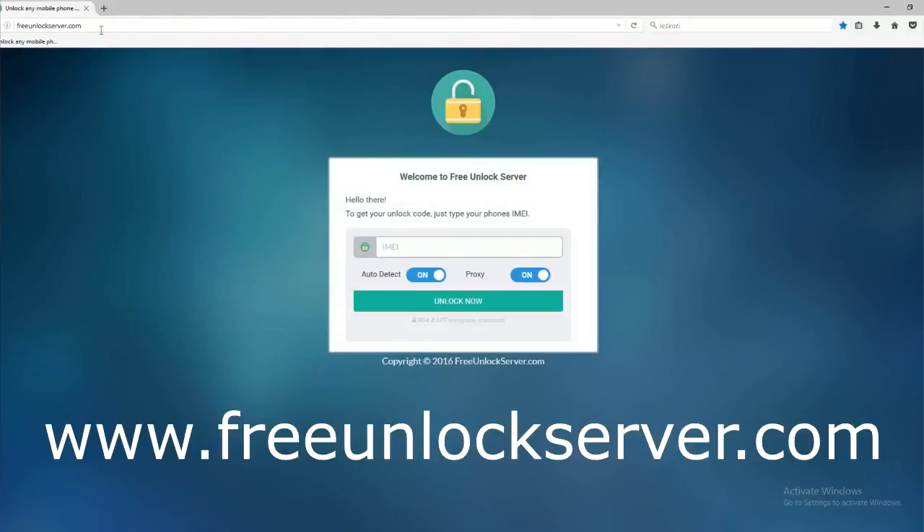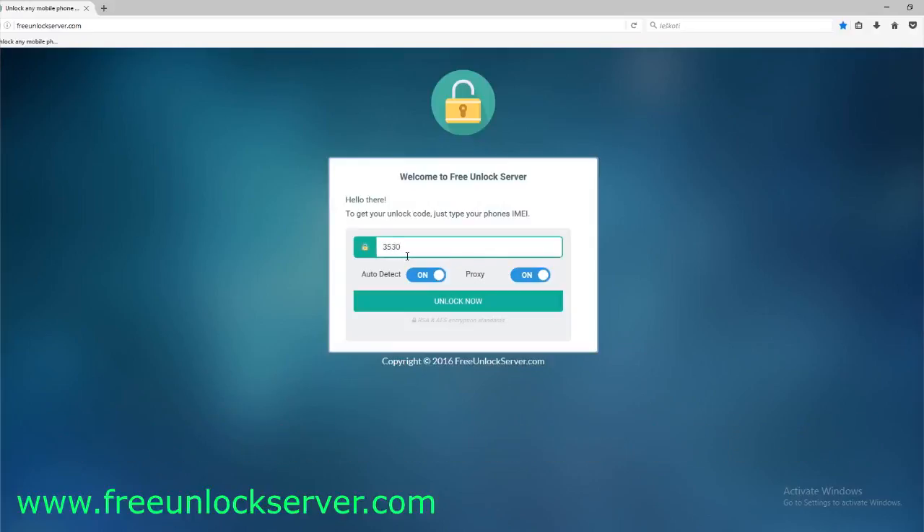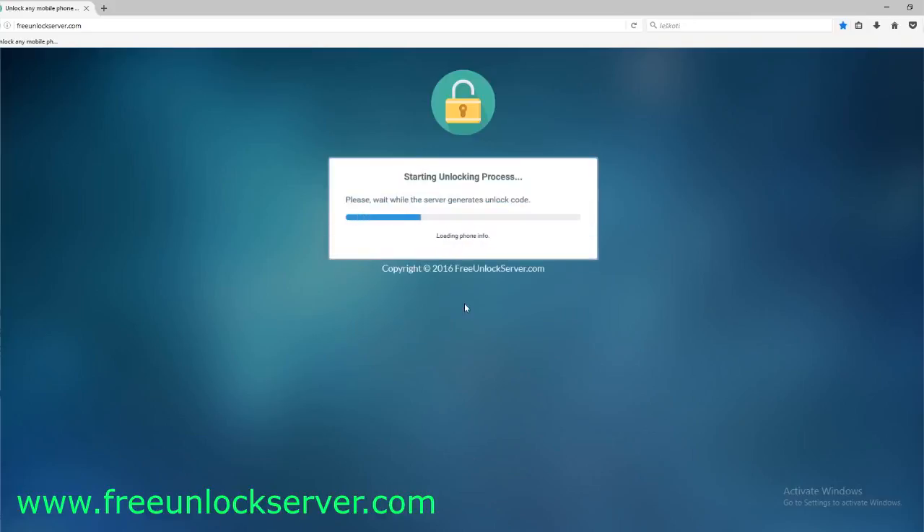On this website, we will request the unlock code to unlock our Samsung Galaxy phone. We'll start by filling in the information of the phone we want to unlock — this works for any Samsung Galaxy model. The most important part is to enter your 15-digit IMEI number. Double check it and make sure it is 100% correct, because if there's a mistake, this method will not work. Then proceed by clicking Unlock Now. Keep in mind that this unlock code will only work one time for one specific phone, and it's calculated based on your IMEI number.